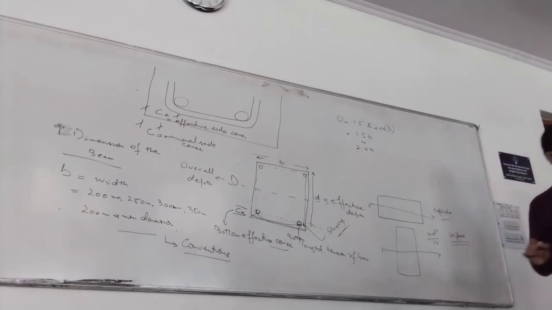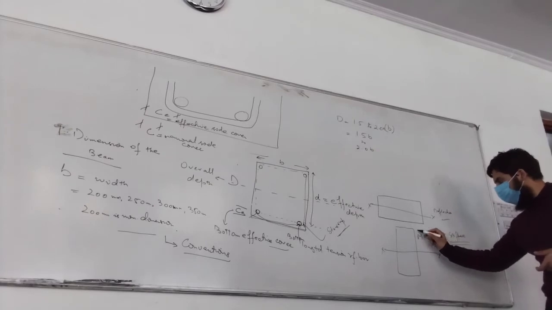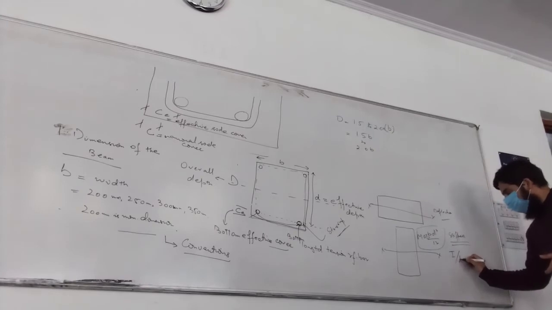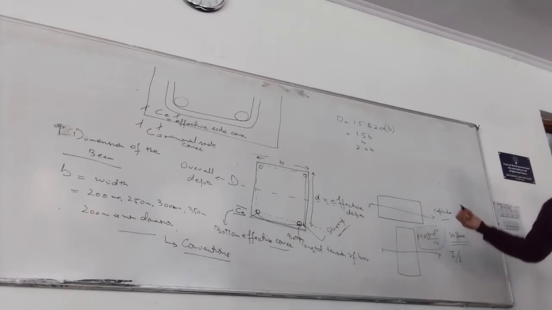What is stiffness? It's moment of inertia into the lever around there, isn't it? So when moment of inertia is more, or you can say I, the moment of inertia, divided by L, the length, offers you the stiffness. Now where the moment of inertia will be more, stiffness will be more. Stiffness is I by L.